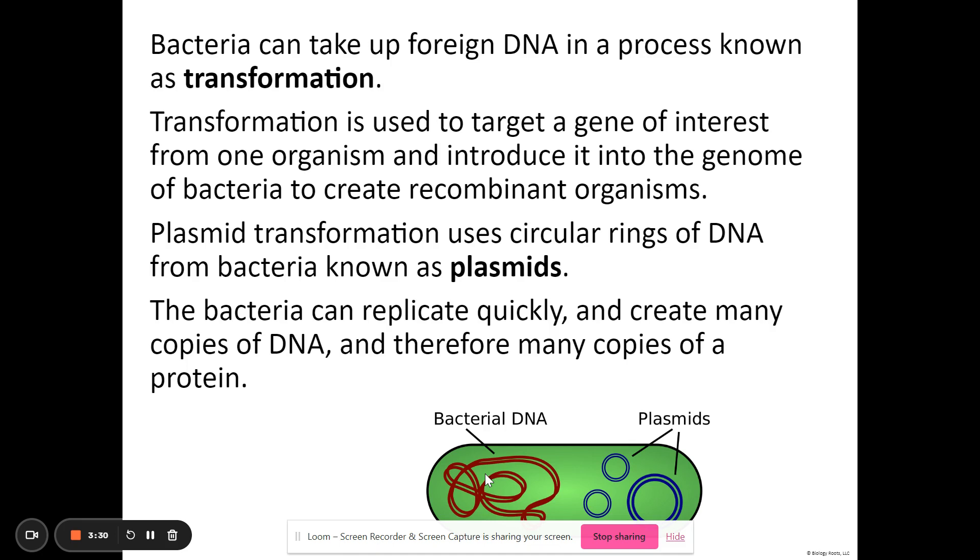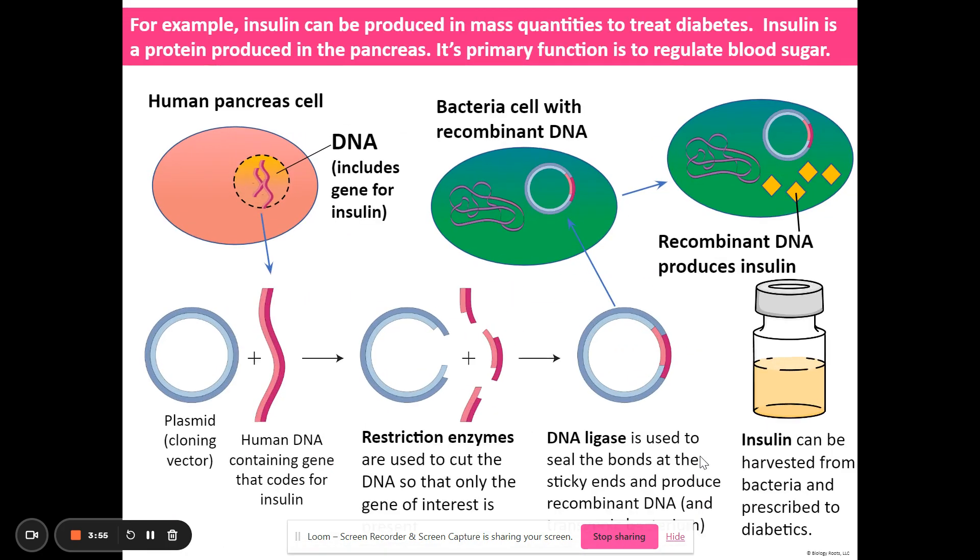Over here is the bacterial DNA, which has the A's, T's, C's, and G's used to control the bacteria and make its proteins. The plasmid is what's going to be used to transfer the recombined DNA into the target organism. Going back to the human insulin example, the vector for moving these genes from the human is going to be the bacteria using that plasmid — that single circular piece of DNA. The plasmid itself has been cut with restriction enzymes and it has sticky ends, and it will join with the sticky ends of the gene for the production of human insulin.